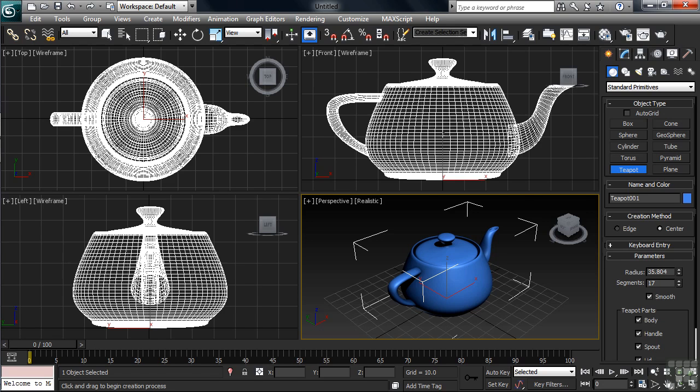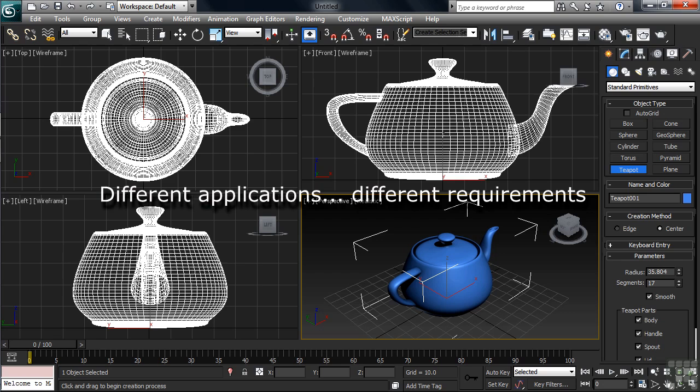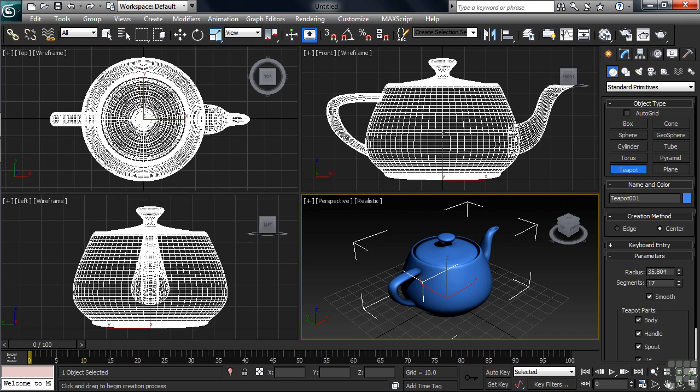What this all means is you gotta realize that different applications, different jobs if you will, have different requirements. Even with that though, it's going to be important that you always try to think and build as light as possible. Adding precision and detail where needed, but always trying to do so with the least amount of overhead in order for both you and the computer to work as efficiently as possible.